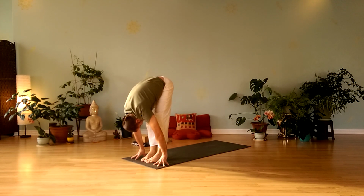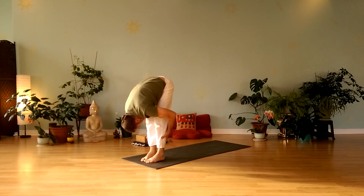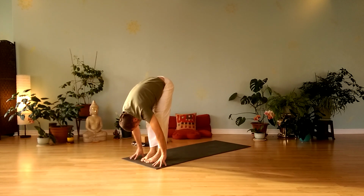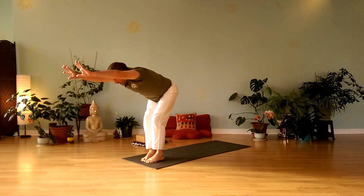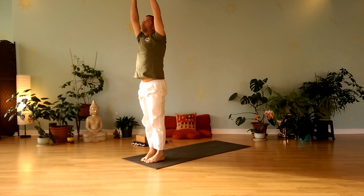Breathe. So your fingers are on the earth. Take a gentle grip on the legs. Good. Soften the knees a little. On the inhale, start to reach forward. And then all the way up. Look up.